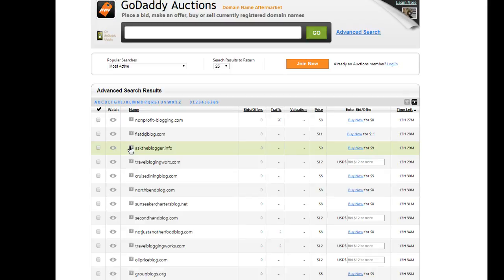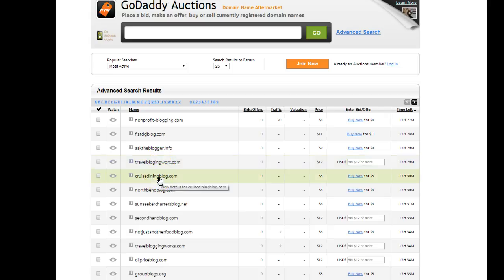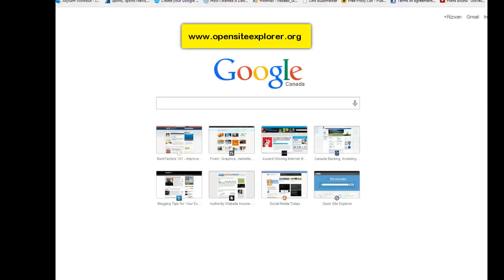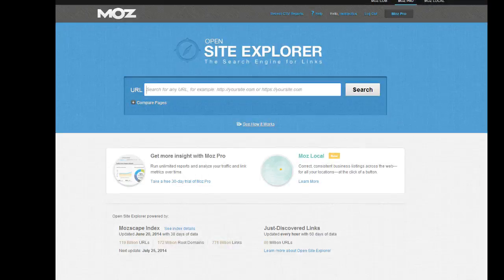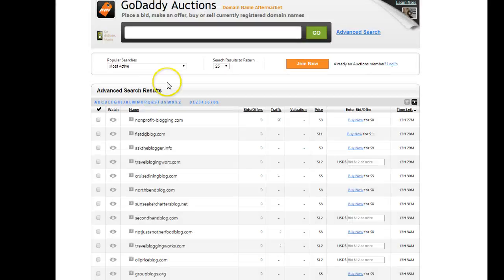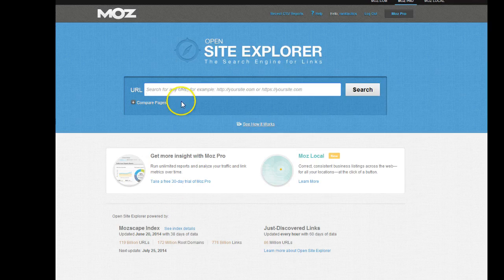So what I like to do is use 2 different tools to figure out these two types of information. Okay, so what I'm going to do is copy, let's just say using these 3, 1, 2, and 3, and I'll head over to another very handy website, which is opensiteexplorer.org. So hopefully this will get up and running. Perfect. Alright, so I have my domains listed here and I have Open Site Explorer.